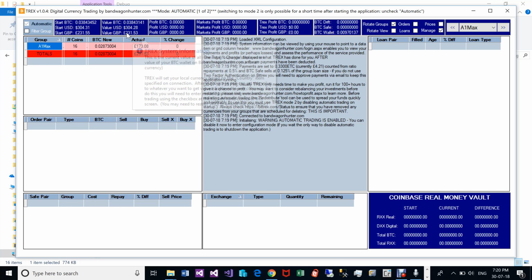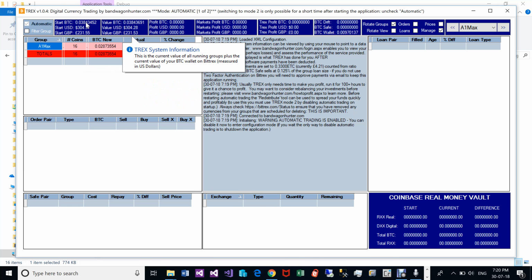So that's the total value, and this is going to fluctuate as prices fluctuate, but the start value is going to remain the same, and the profit is just going to be the difference between those two numbers. That's quite simple and easy for the user to understand, and that's what I wanted. So you've got where you started, where you are now, and whether you're in profit or loss, and this text will change from profit to loss as needs be.